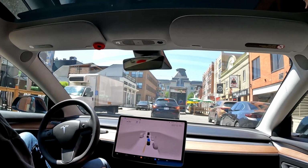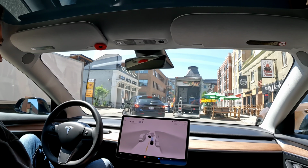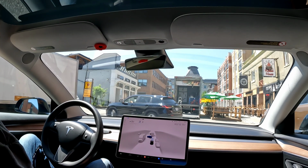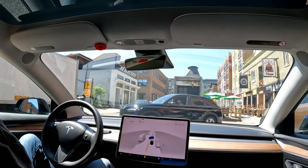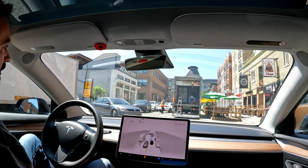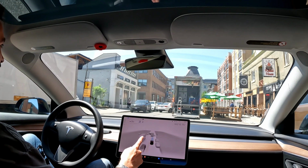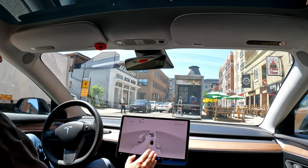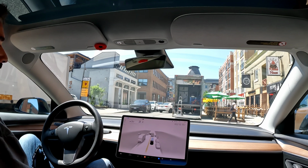Looks like we got a food delivery truck delivering goods, and then the cars are trying to get around it. But that car stopped for some reason. What is going on? This guy's backing up. Okay, good. Turned it blue to prioritize it. Was there an accident or something? I don't know. What is the deal? Oh, Tesla's totally trying to figure it out. It's itching. It's not completely given up yet. Must have been an accident or something.